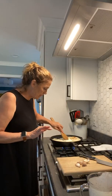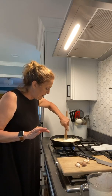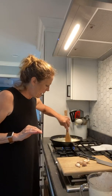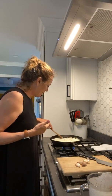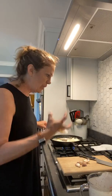While this is kind of melting, I've got it all in this pan, and you're supposed to do it kind of gently. Say hello if you're watching. Hi. So you kind of melt this stuff all together, and while that's going, we'll stir it a little bit. I was melting the butter earlier, so it's a little bit burned, but we won't tell anybody. This is going to be melting, and it'll get kind of a rich, creamy sauce.